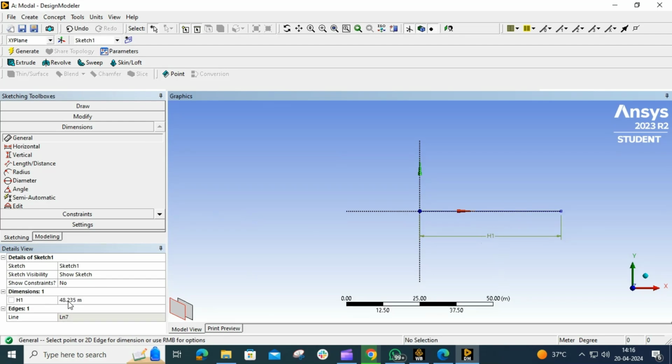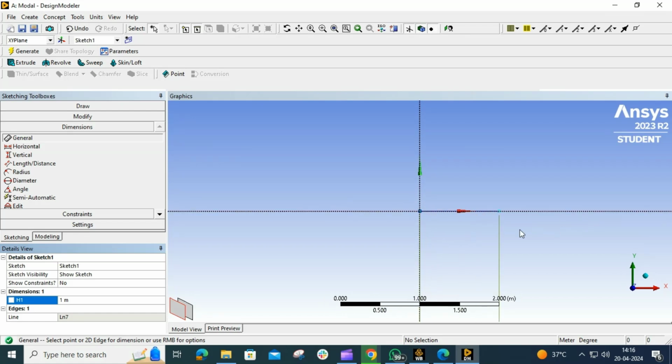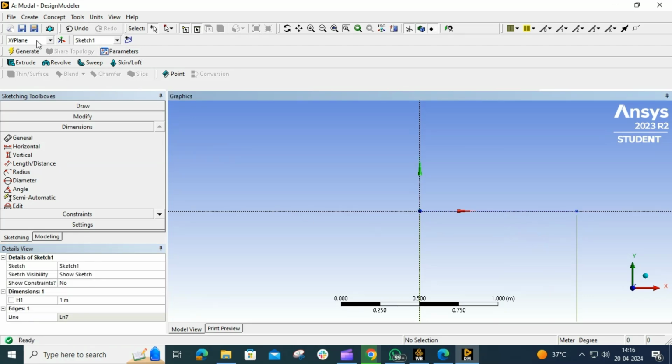See here H1, and this is in meters. All the units are in meters, right? So let's say this is 1 meter length. Once this is done, I will just press the generate button. So now there is one line generated over here.